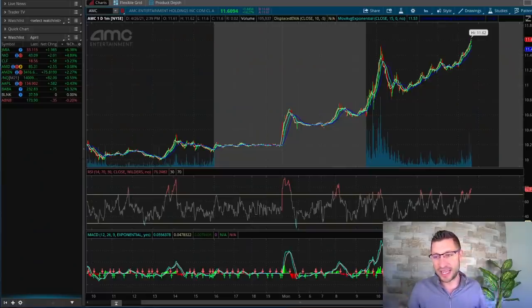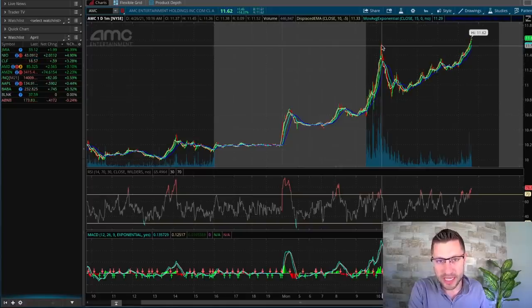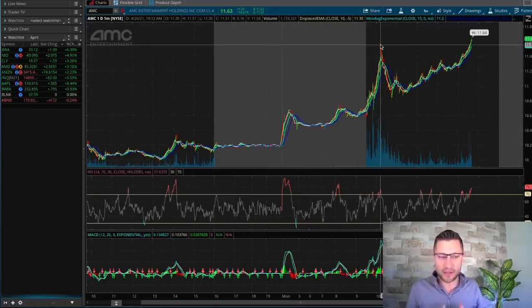Let's just first off take a look at the chart of what I am staring at right now. This happened right in the morning, and it's happened in numerous days. It gets up there anywhere between 10 and 10:30 in the morning, and then the sell-off happens, and it's all the momentum at the beginning. The day traders get in, they pump it up, they're done for the day, and then the stock just sells off and either consolidates for the rest of the day, or they continue to just short the heck out of it, and that isn't happening today.